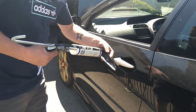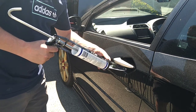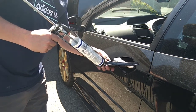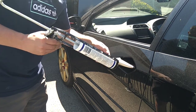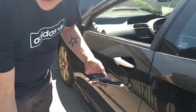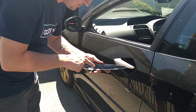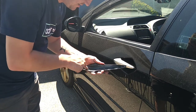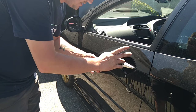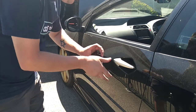Not my favourite method, I've got to say. They should be tomorrow, Tuesday. Black with the red on the back. Two big dabs. Apparently this stuff will stick anything to anything, so give it a go.